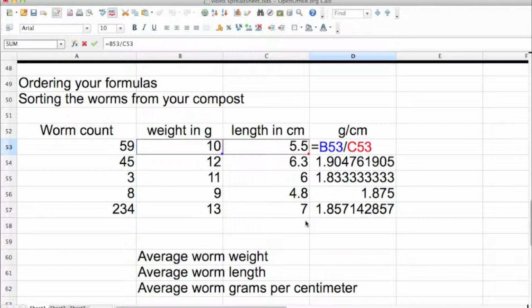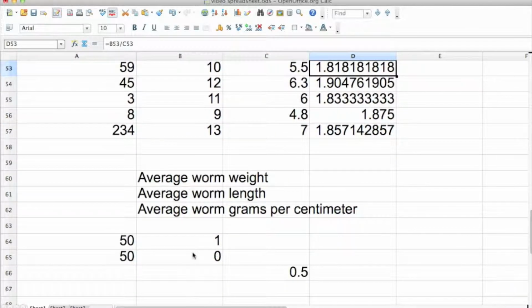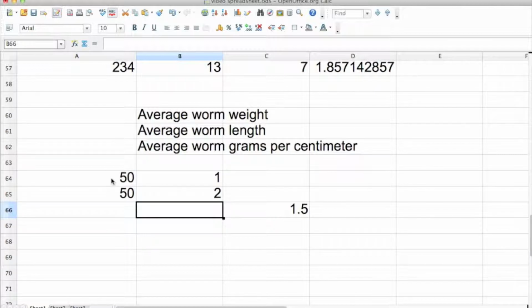So, okay. What I want you guys to do is you're going to have to work out the worms' average weight, all the worms' average length, and on average, what the grams per centimeter for all the worms are. To understand what we're going to do, I'm going to simplify this problem a little bit for you. And then when it comes to the exercise, you will hopefully be able to apply that same sort of thinking to the exercise that you're going to be getting after this lecture.